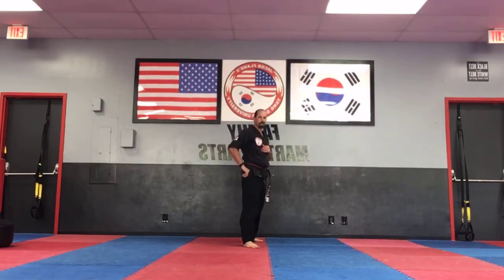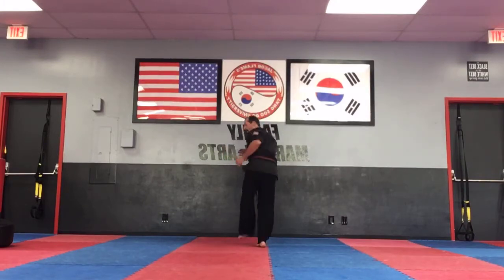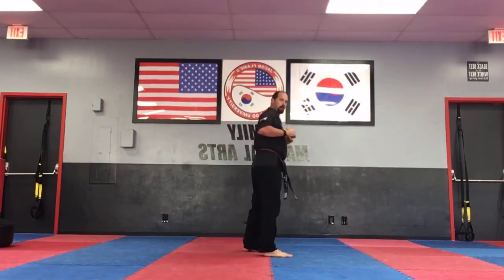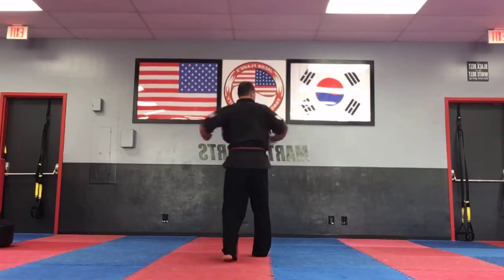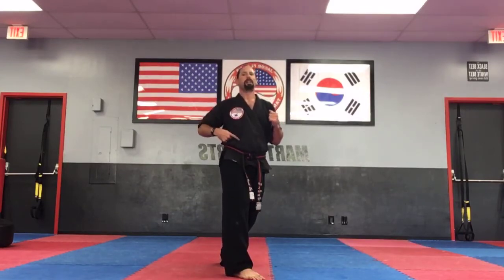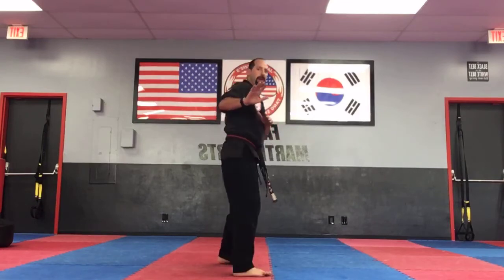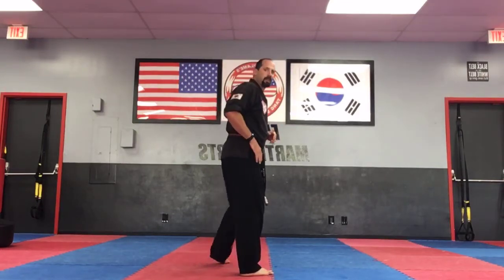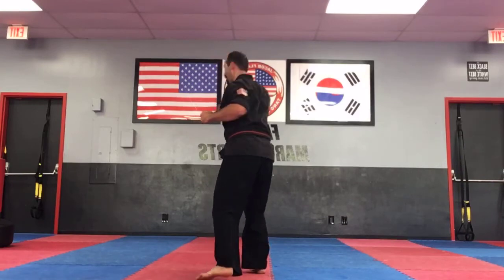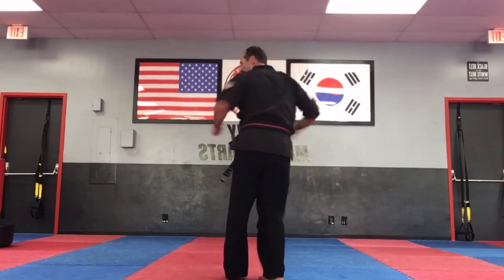What are we working on, class? Turning back kicks. Be careful not to over rotate — just a little rotation, thrust that kick. If you could see my stomach pointed toward you — that wouldn't be good, because I wouldn't be in the backwards position. So make sure your stomach doesn't get pointed toward the device you're watching. Body still backwards — turn, kick. Body still backwards. Give me a yell — AIYAH! Run backwards.